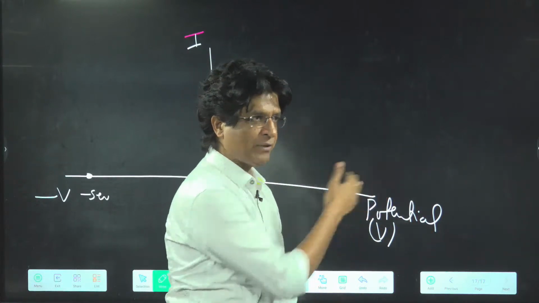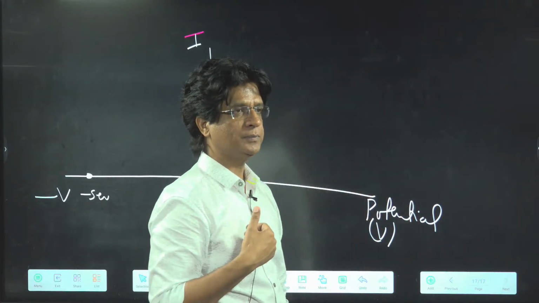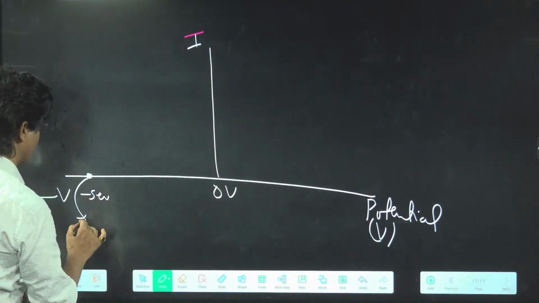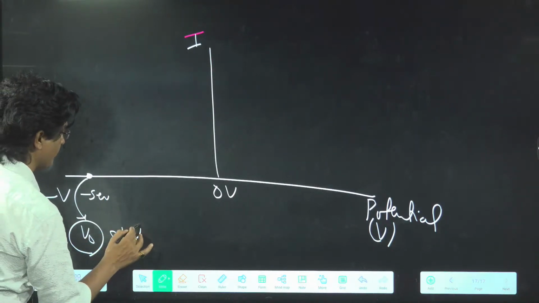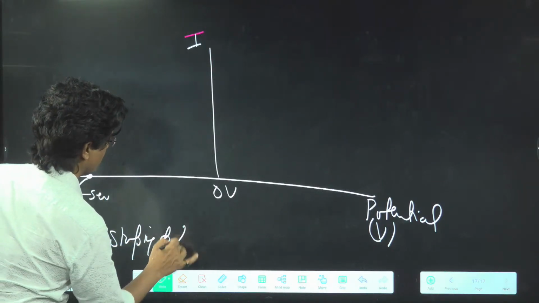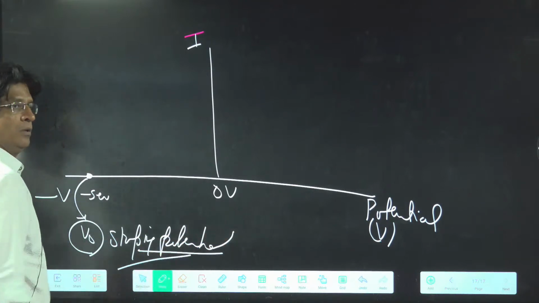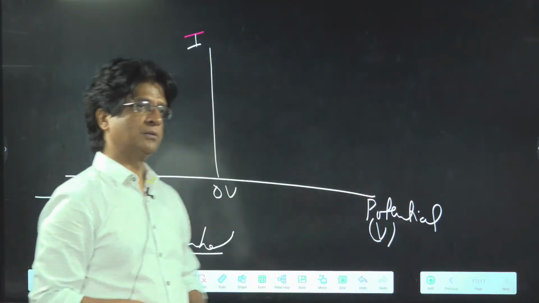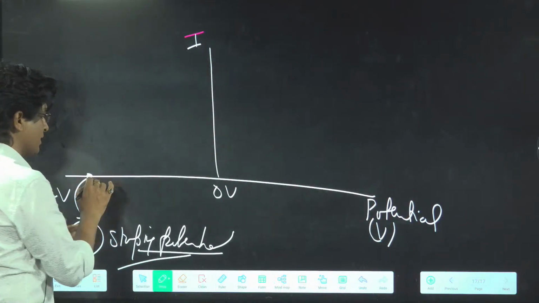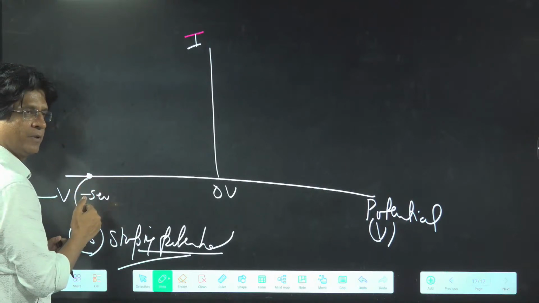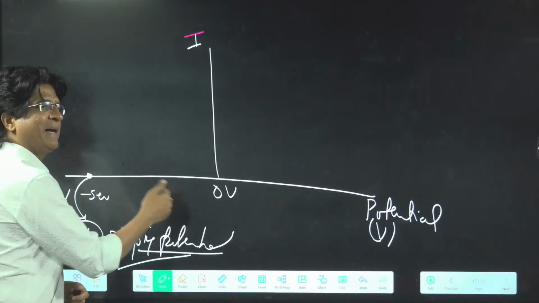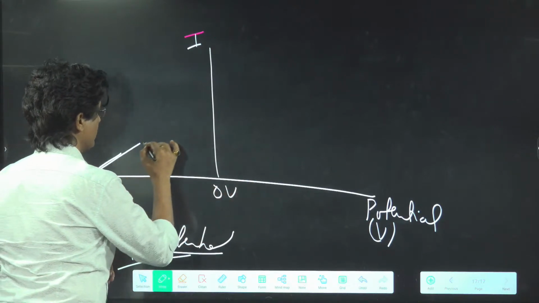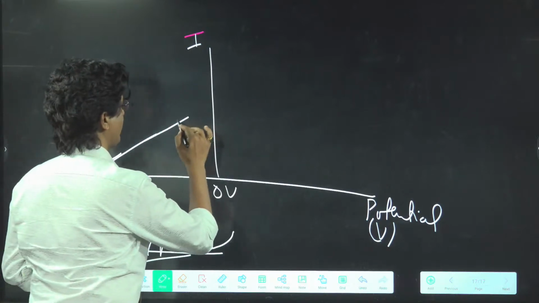Will the electron come out? It will not come out, because over here we are having this V naught as the stopping potential. You can say negative, or you can say in the opposite direction, one and the same thing. Okay, now if I start decreasing this potential from -5 to say -4, -3, -2, -1, I believe that slowly and slowly the current starts increasing.